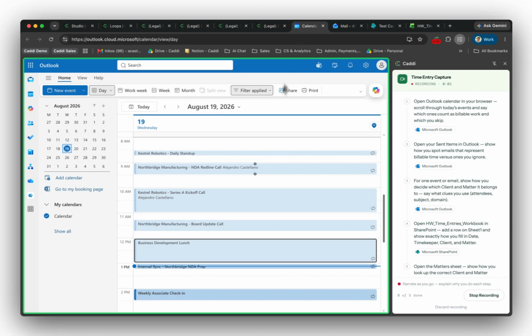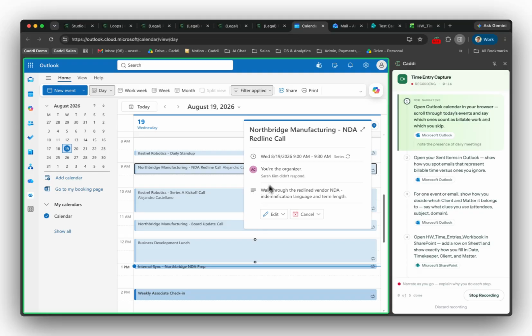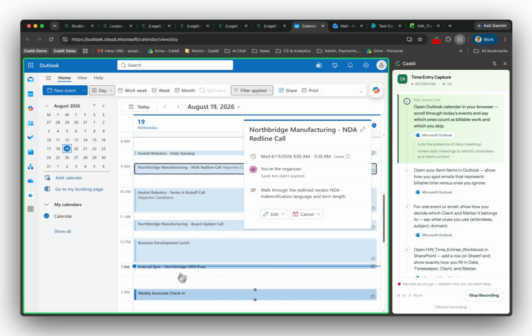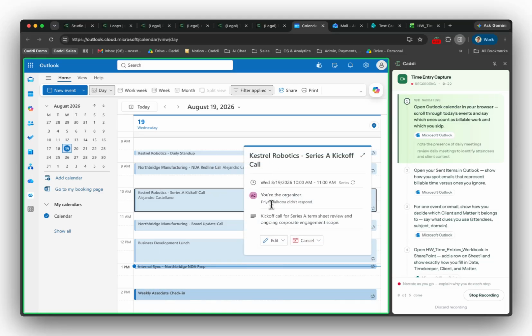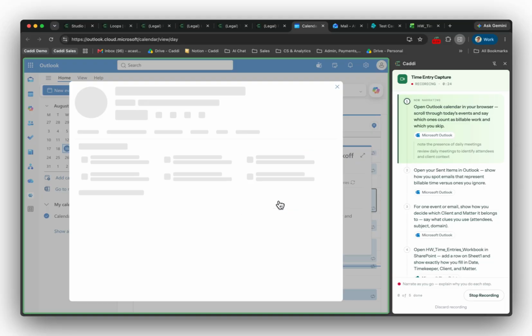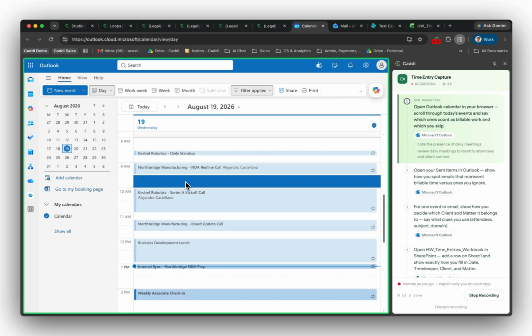Great, CATI. So in this example, what I want you to understand is that I have daily meetings, and I need you to go through each of those meetings and understand who I'm meeting and for what kind of client this is. Or in some cases, it might also be internal meetings that don't require any billable time, right? So from all the meetings, it's important that you read the subject, that you read the notes, and also that you read who is joining that call, and therefore determine what kind of client it is.